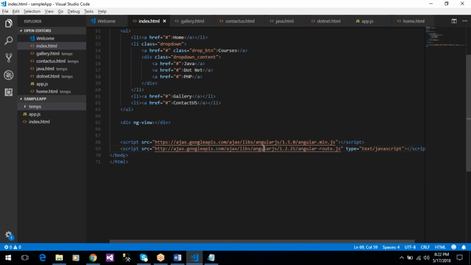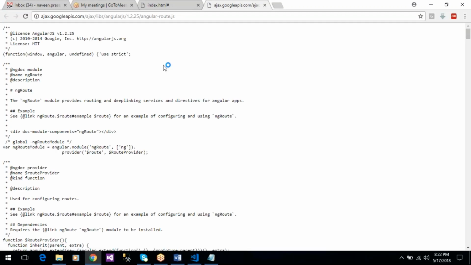This allows us to provide the routing for the application. Once you run this library in the browser, you can see here the ngRoute module. This is the module for this .js file.